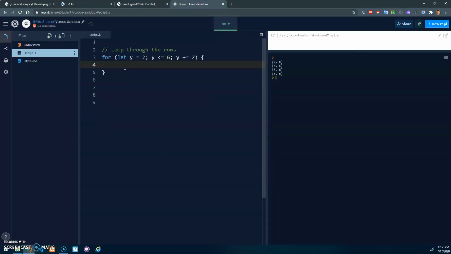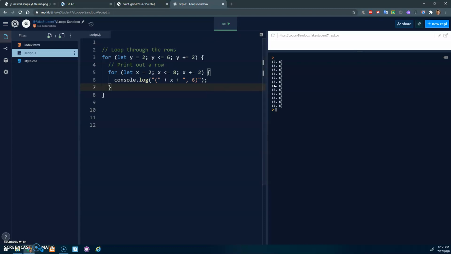So I'm going to cut that and paste it inside of here, hit auto format so it tabs it for me. And what you'll see now is that it printed it out, but my y values didn't change. My y values were always 6. But it went through 2, 4, 6, 8, 2, 4, 6, 8, 2, 4, 6, 8. So it ran this loop 3 times, which is cool. All we have to do is replace the 6 with the y value. So I'm going to delete that, and we'll have this comma, put the y value in, and then the end bracket: the bracket plus the variable x plus a comma plus the variable y plus an end bracket.